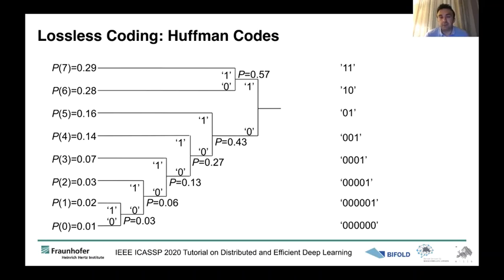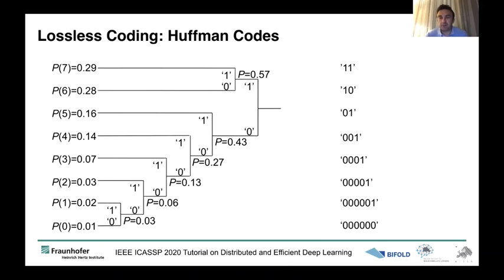And you see that the symbol which is most probable, here in this case 7, has the shortest code word assigned. Which makes sense, because then you need fewer bits to transmit. And here, by constructing these codes, we assume that we know this probability distribution, and if this is the case, we can construct an optimal code.